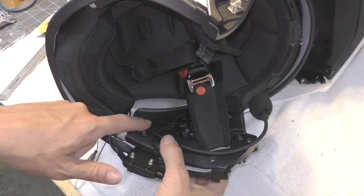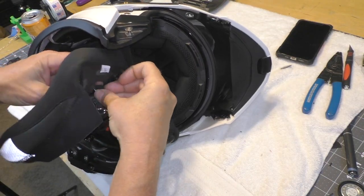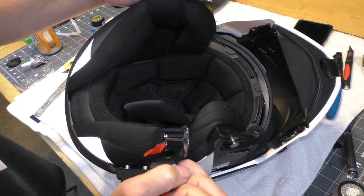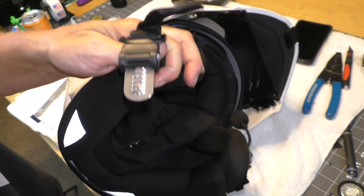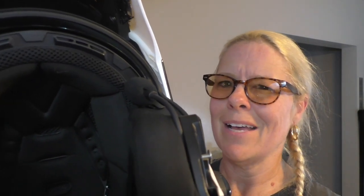You put the mic in and you've got to be careful that the wire doesn't cover the snap for the cheek pad. Real estate is at a premium in helmets, obviously. All right, I'm going to put it on my noggin and see if I can tell the difference. Oh yeah — way better, very nice. This is beyond totally cranked for the original speakers, and this is like on probably not even half. Way better. It was totally worth the effort. So if you're a geek like me, give it a go. Cheers.